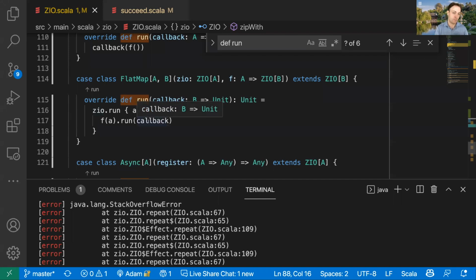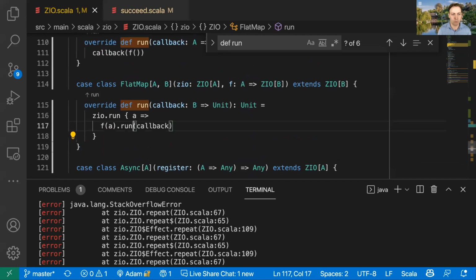And so if we add 100,000 of them, that's more stack space than we have, and we blow up. So what we'd really like to be able to do is, when we have these continuations, instead of just adding them to the stack frame, add them to some actual data structure where we could more explicitly keep track of them and put them on and take them off ourselves, so we don't just blow up here.